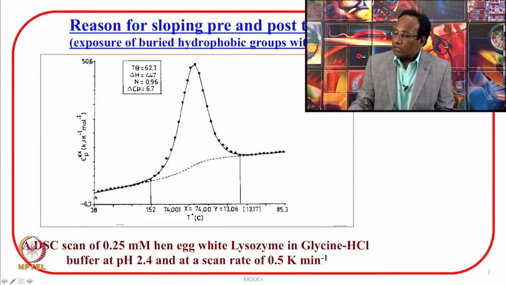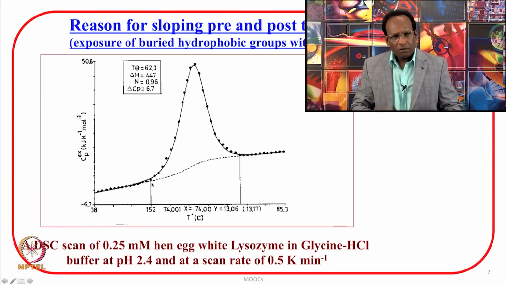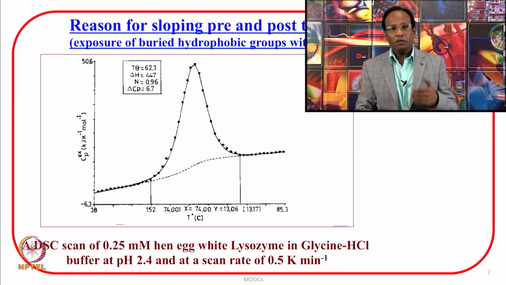One conclusion that we can draw from this slope is that obviously here the heat capacity is dependent on temperature. We have discussed this earlier also by taking the example of monatomic, diatomic, perfect gases, and we discussed that as the temperature increases, the degrees of freedom also increase, and the contributions of those degrees of freedom to the heat capacity also increase. A similar explanation can be offered here. Let us see what happens.